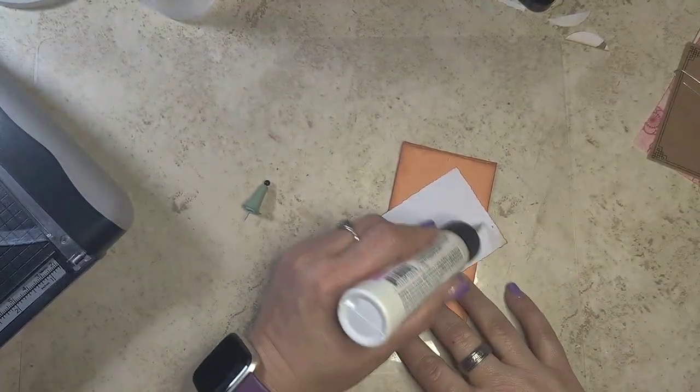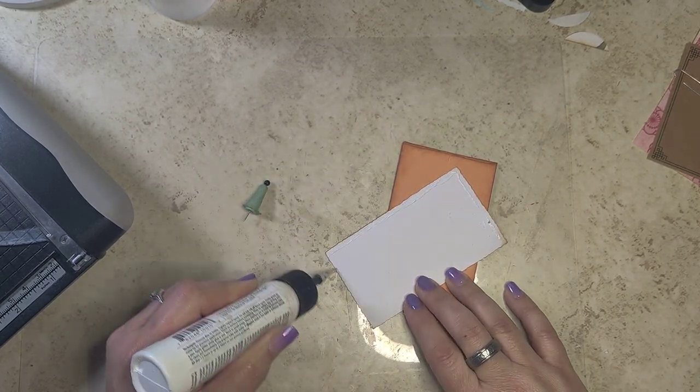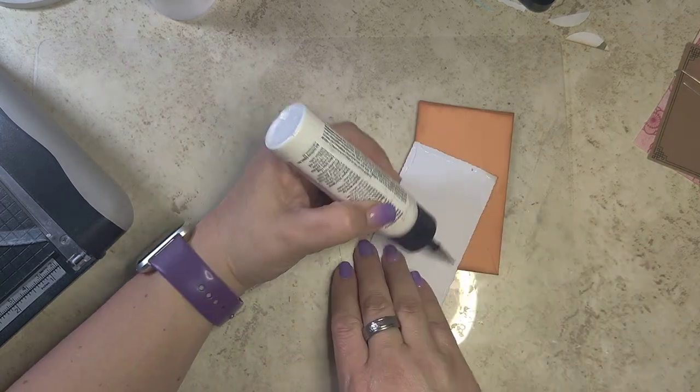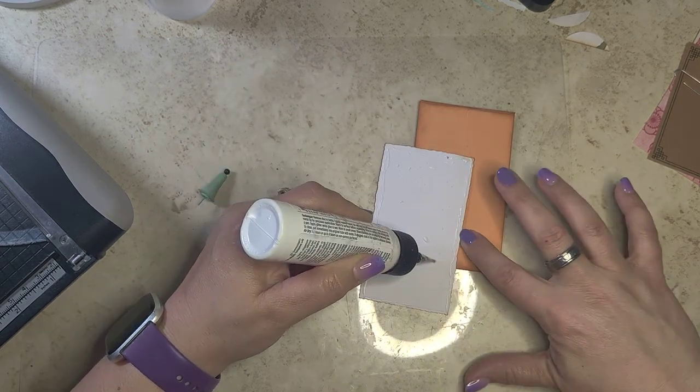Plus, my glitter glue is fuller than my... I'm still trying to get to the edge. Sometimes I can do it. Of course, I'm rushing, so I don't do as well on my gluing on the edges here. Eek.